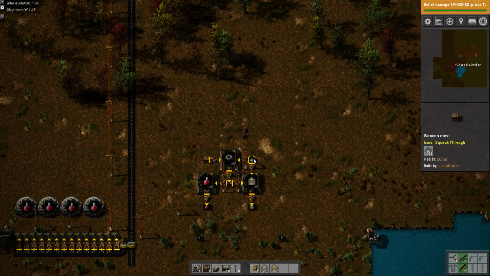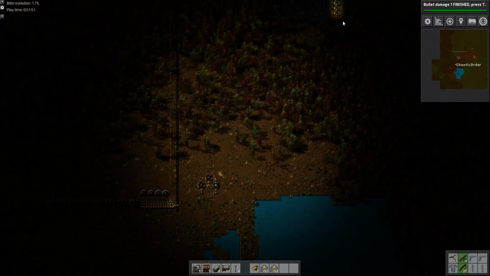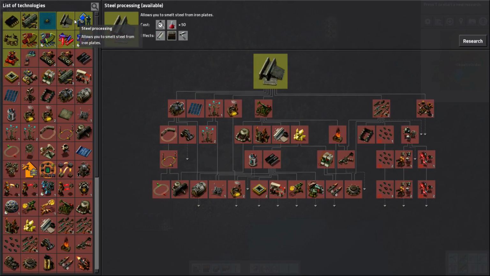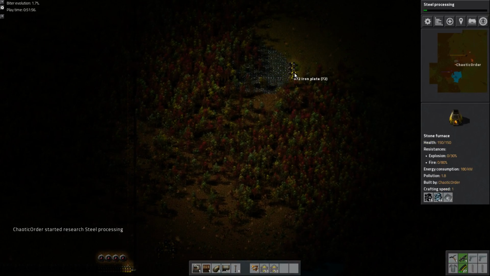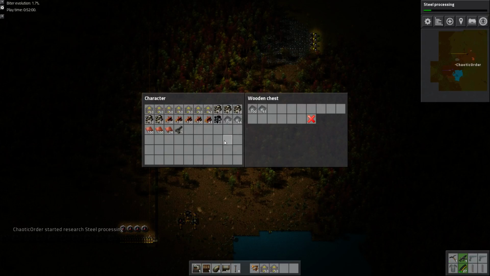We need a lot more iron, I'm noticing here. So yeah, let's go grab some iron. We finished bullet damage, though. What else do we need to do from here? I guess we could just kick steel into play. It's gonna happen here probably within a few episodes, I hope. But yeah, we need a lot more iron.